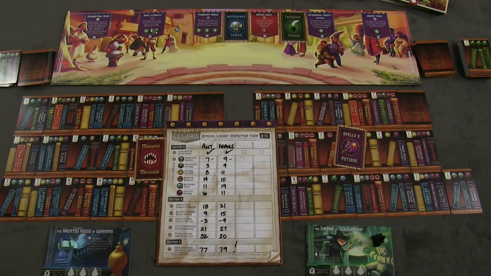Let's talk about this one. Okay. All right, there you have it. Ex Libris. Yeah, it's very Latin-y. I thought it was going to be more Euro-y. I guess we'll get into that. Let's talk about that. Okay, we'll talk about that. So this is actually one that we picked up at Gen Con. It was actually the very first game we picked up at Gen Con.